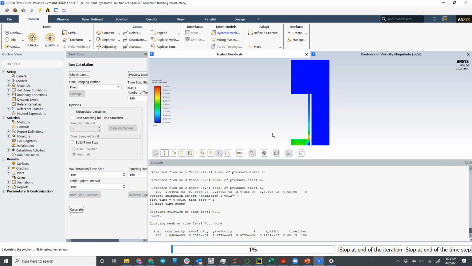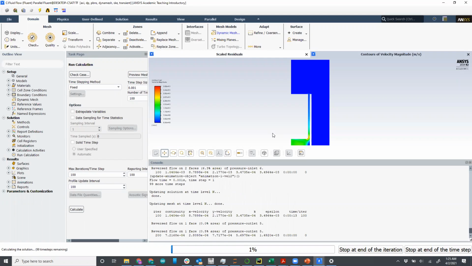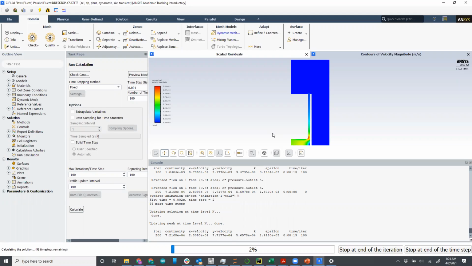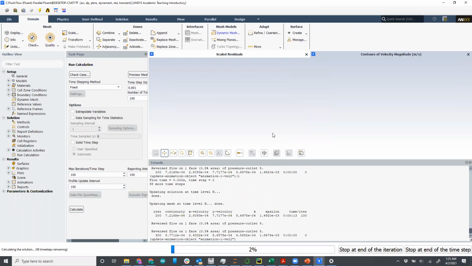Okay, so now the solution is running. Takes a little while to run here. But we'll see the plate get blown back just a little bit, and then it will start getting taken up again as it gets picked up by the gripper.